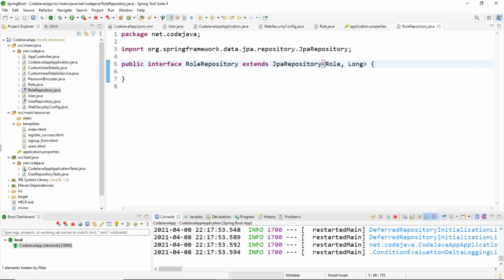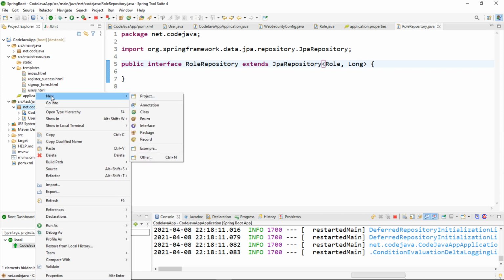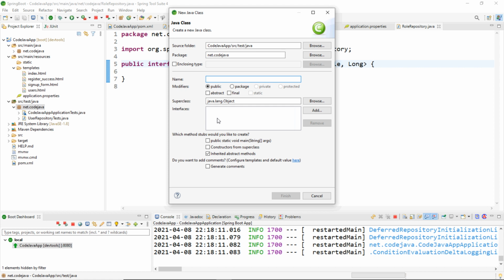and then we write a unit test class for testing creating some rows. New class in the test source directory here. The class name is RowRepositoryTest.